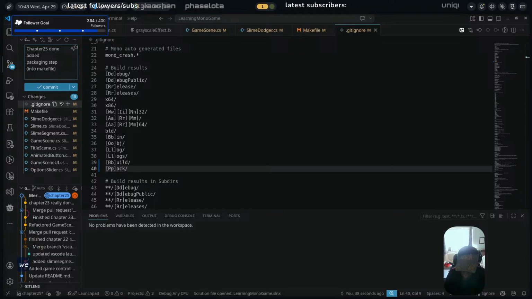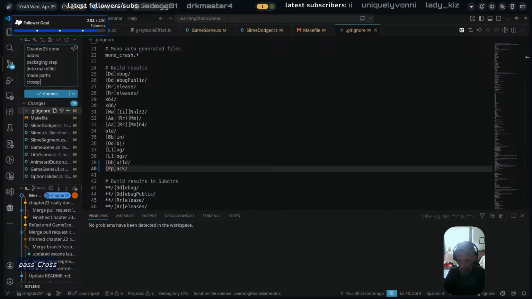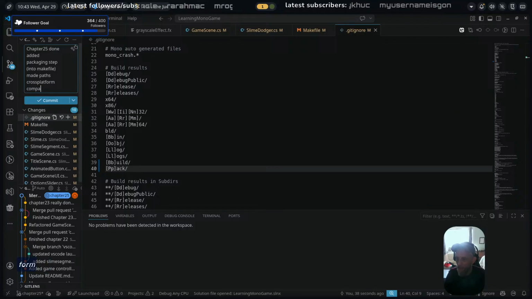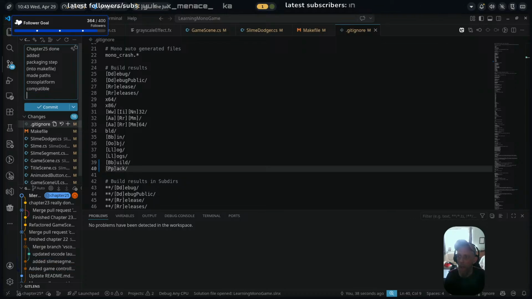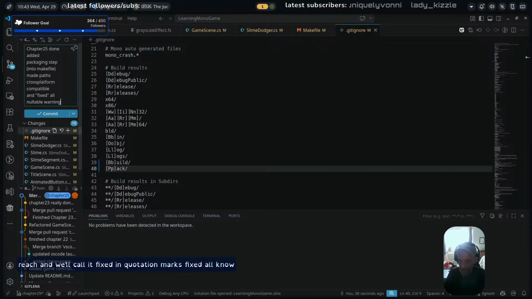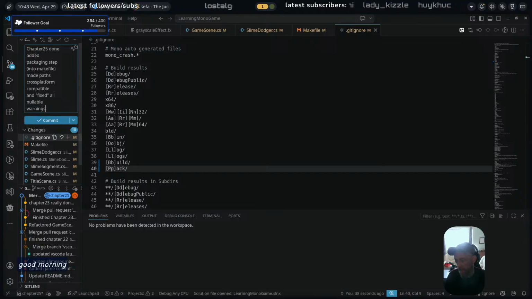We also made paths cross platform compatible. And we'll call it fixed in quotation marks. Fixed all nullable warnings. That's basically what we did here, right? Commit.